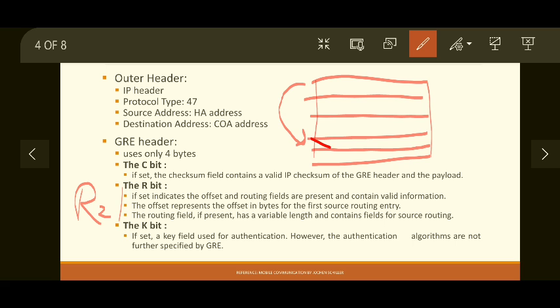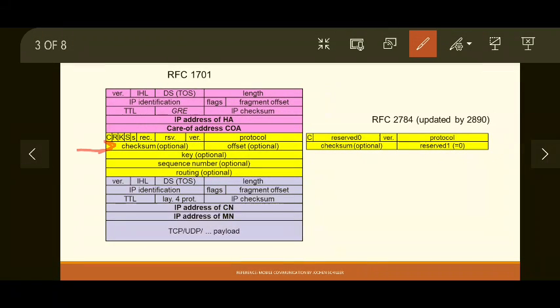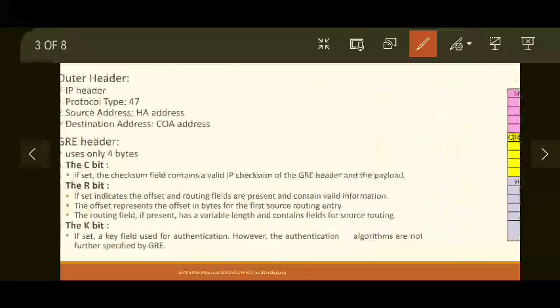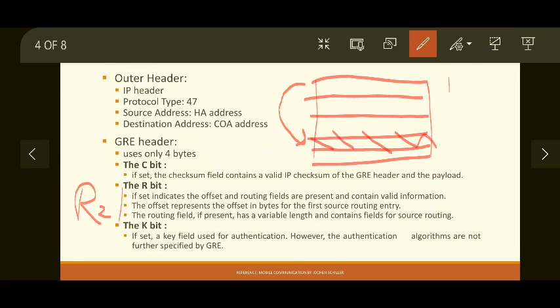Now the offset indicates, from the first entry, how far our current routing information is. So if routing information is present here, then the R bit indicates the offset field is present. Let's say in our example, there are entries 1, 2, 3 and 4. In the fourth entry of the routing table, our routing information is present. That's the meaning. So how far is it from the original entry? 3 entries away from the first entry.